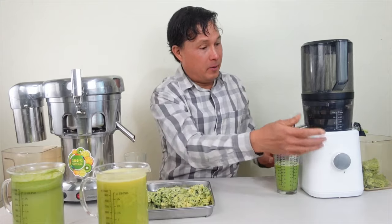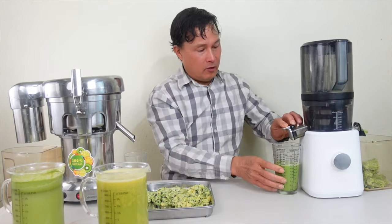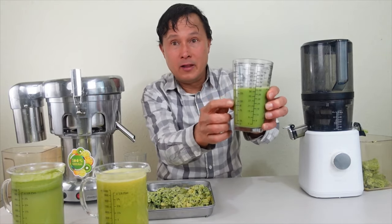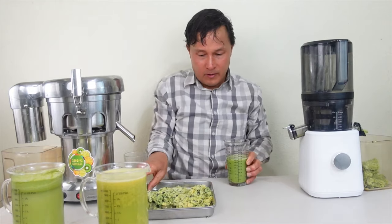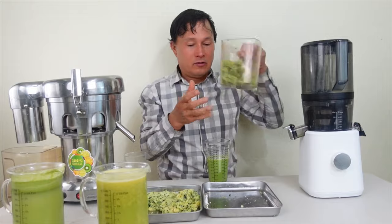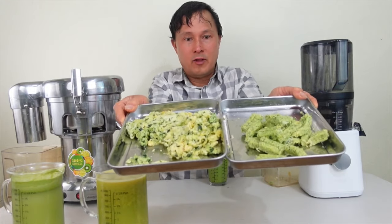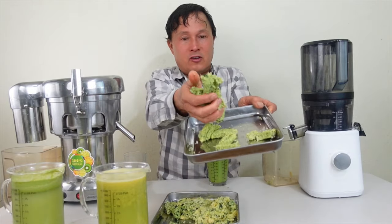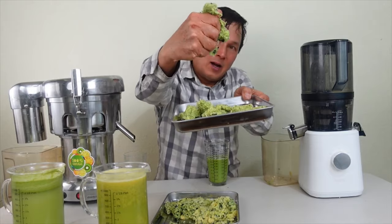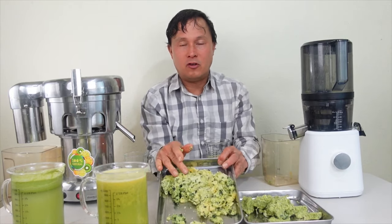The Nama was successful at pressing out the pulp from the Vivore juicer. Tipping up for any last bits of juice — we got approximately 225 more milliliters of juice, which is almost a full extra cup. Looking at what the Nama did to the Vivore pulp: the mass is just a lot less because we literally pressed out the remaining juice. It's completely ground up and non-distinguishable — squeezing it you don't even see any drips of juice. That is really the efficiency of the Nama J2.